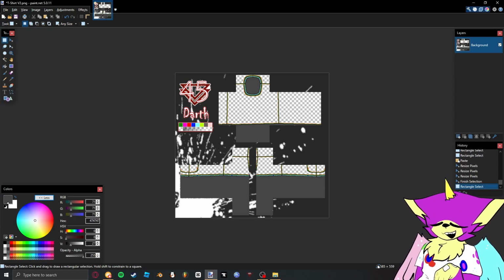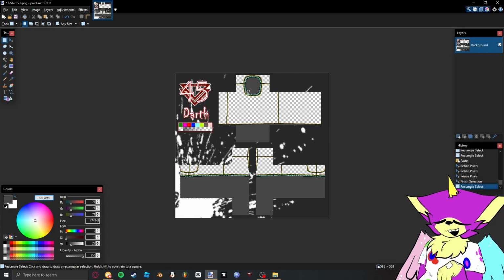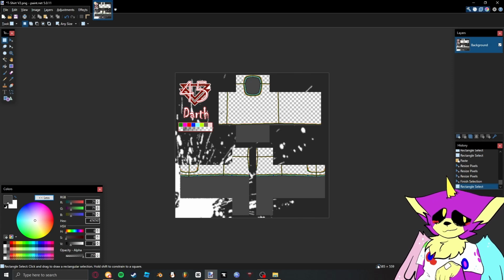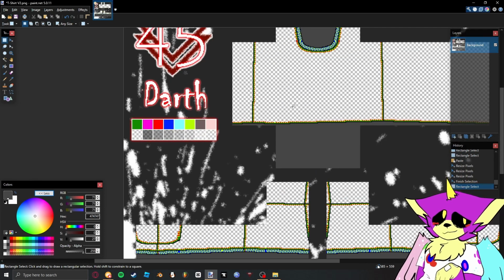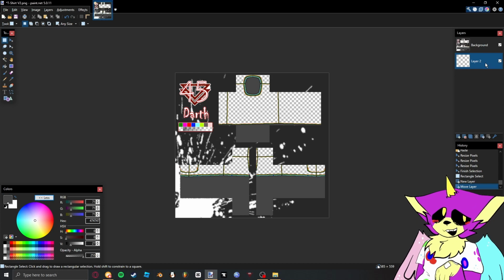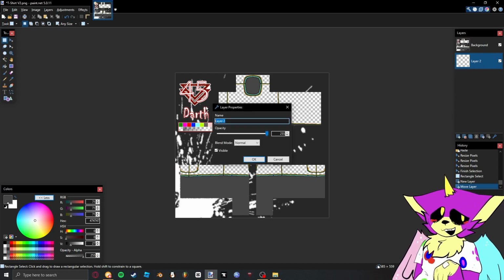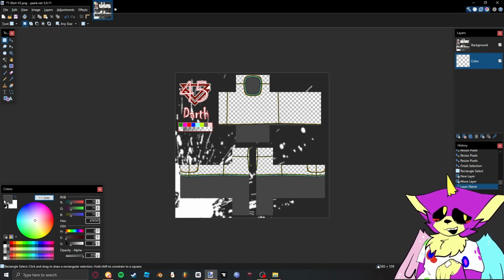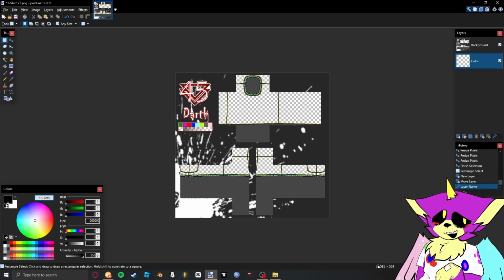Also, if you're wondering how I am zooming in and out so fast, Control B is the hotkey to do that. Now that you have this done, add a new layer. There's no hotkey for this as far as I'm aware. Drag it down below. Rename it. Renaming is very important, I would like to mention, because otherwise, if you're doing a larger project, it will be just very difficult for you to understand what is going on. I must admit, I am not very good at naming my layers, but it also adds a lot more time to having to do stuff.